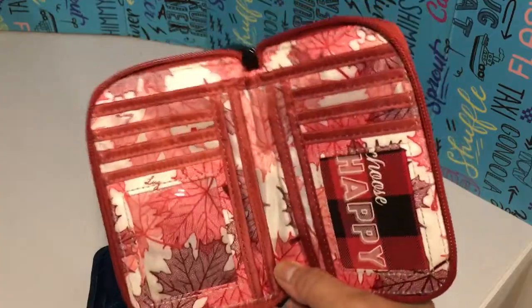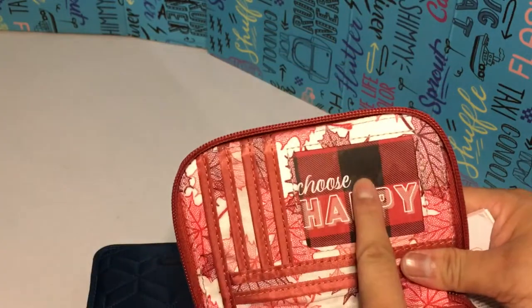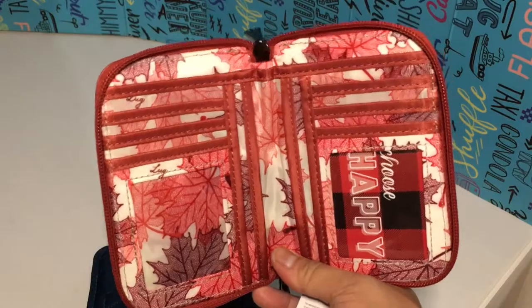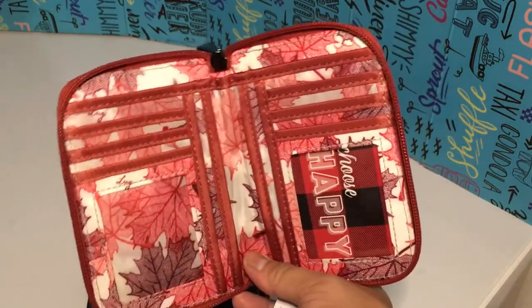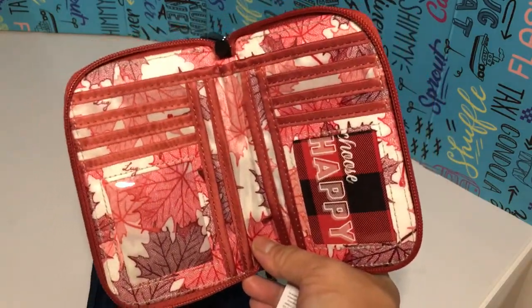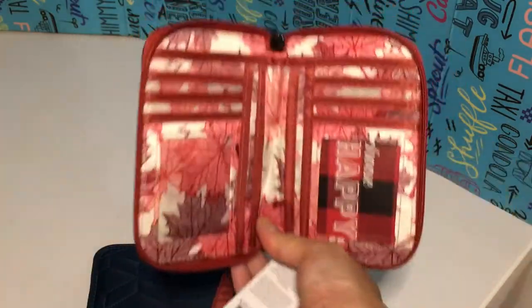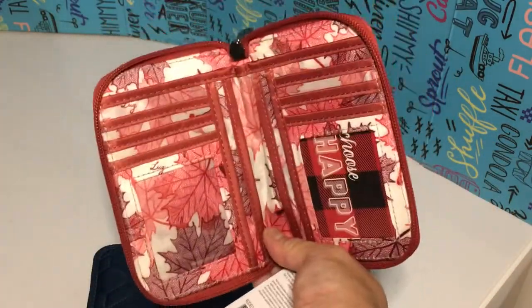I just want to say to Lug out there, if you want to put this lining on the inside of this print, which is the buffalo check red, I think we'd have a winner, and I think every Canadian would probably end up buying these in droves, because nothing screams Canadian more than having this print on the outside and having red maple leaves on the inside. Just putting that out there.